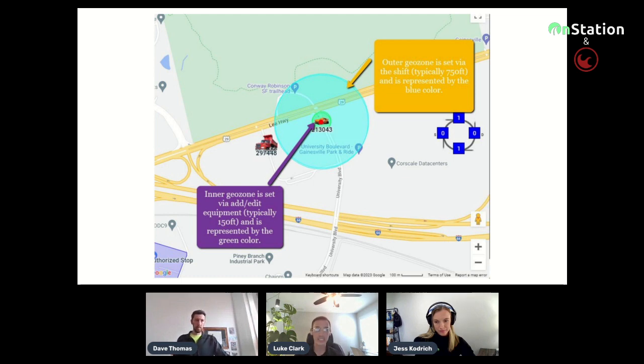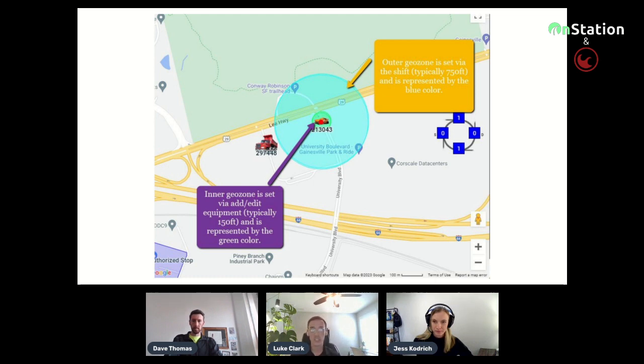Now that I've given a little detail, I want to explain how you can view that on this photo we've got here. You're noticing this blue circle. Inside that blue circle, you're going to see a paver icon, and just around that paver icon, where that purple box and line is drawing your attention, is what we call our inner geozone radius. How our system works is a truck, much like you see on the outside of that blue circle, would travel inside.